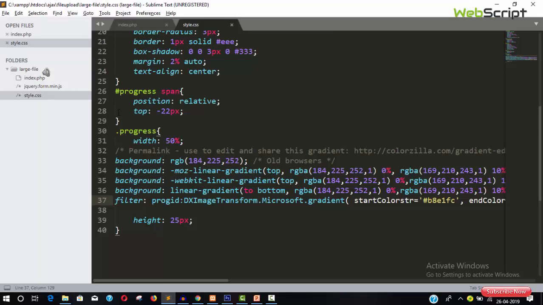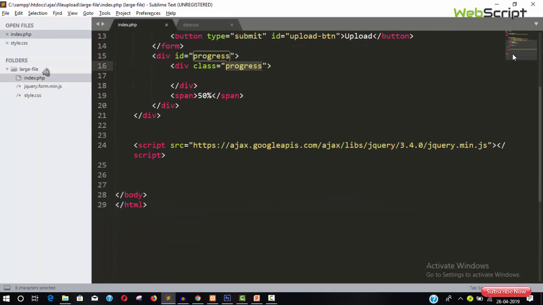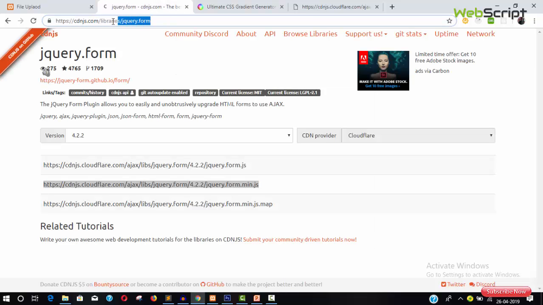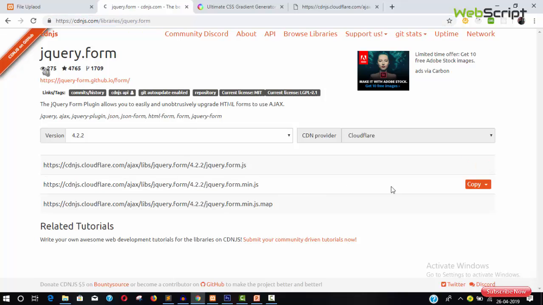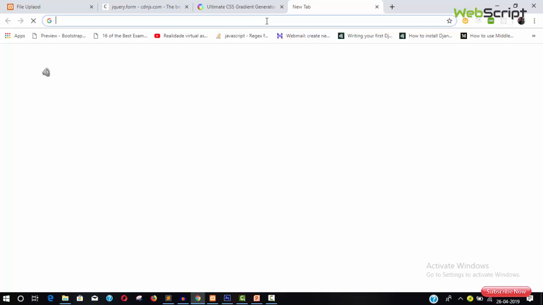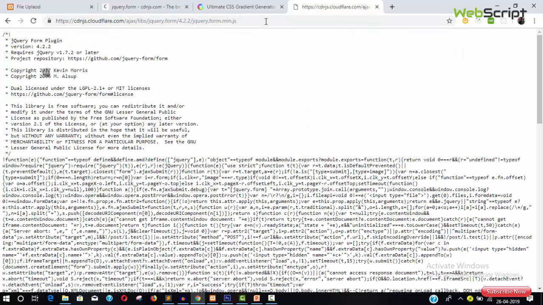Let's go back to the index.php file and go down, and you can see we have a jQuery file. It's version 3.4.0, but any version is fine. Then we need the jQuery form library. You can get the link in the description, just copy this link and visit it in a new tab, paste the link and hit enter, and you can see the whole jQuery form library code.